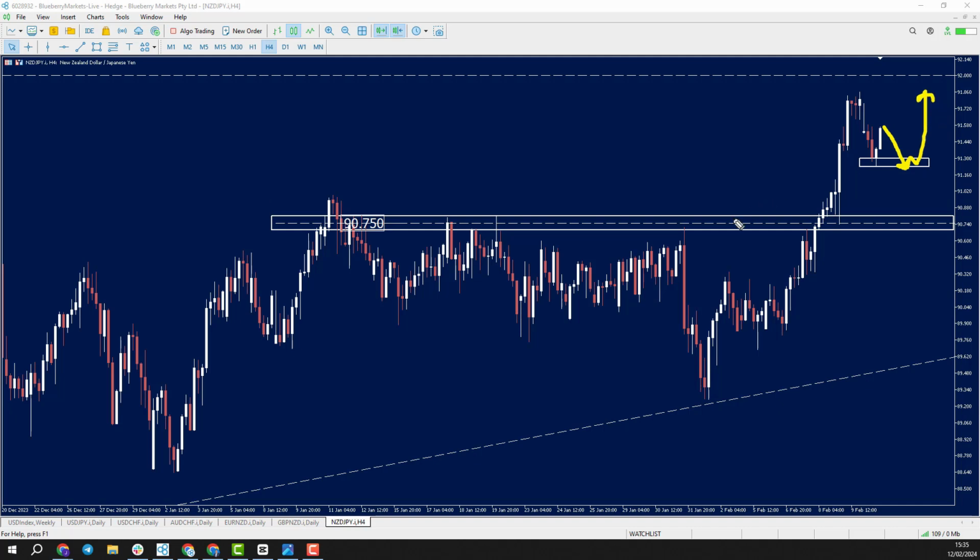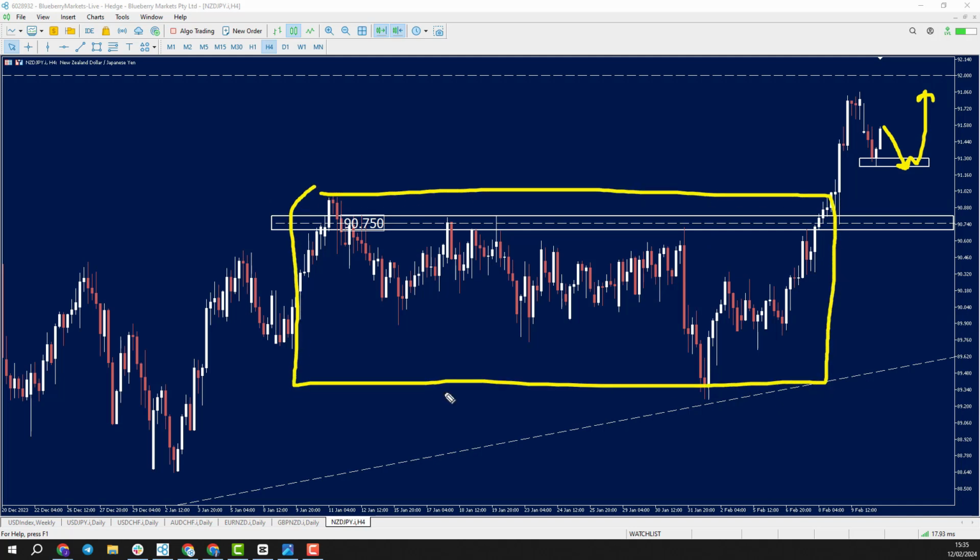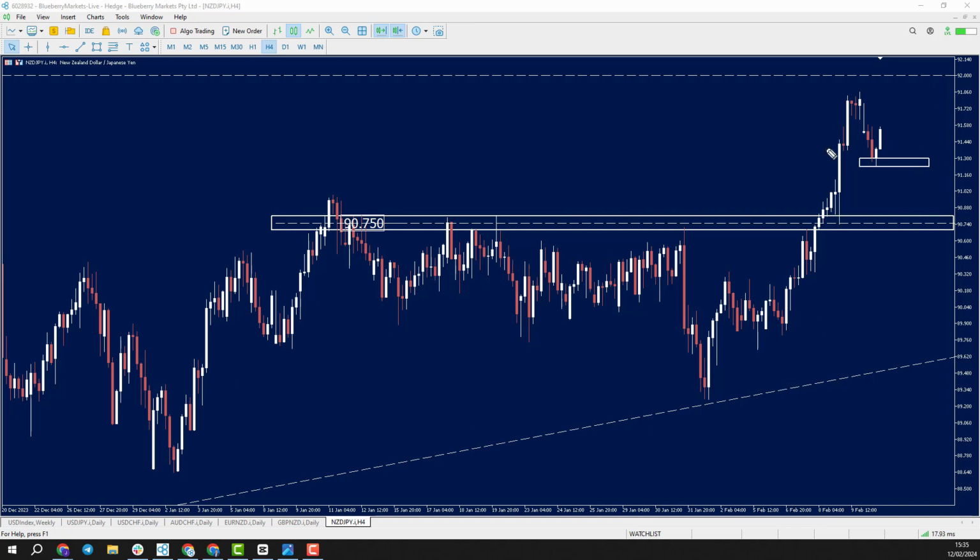Also, if you're very familiar with what I do already and you've been around for some live streams and things like that, I like to think in volume. Now, you can see there's obviously a large area where the market has consolidated. That is an area where volume is being built up. So if price was to come back down into this area as well, it could be an area that price rejects and moves higher again. So what I would like to do is see if price fails at another low.